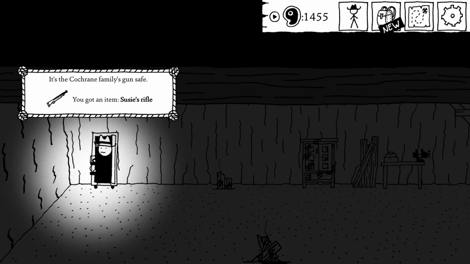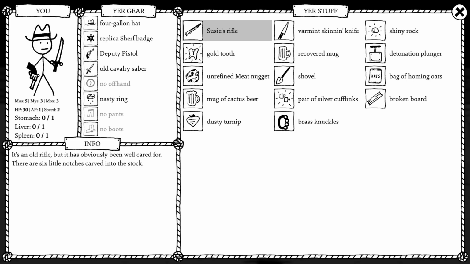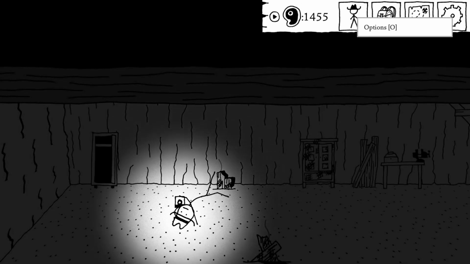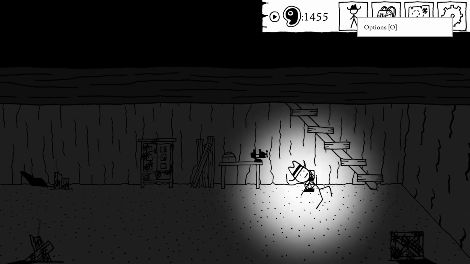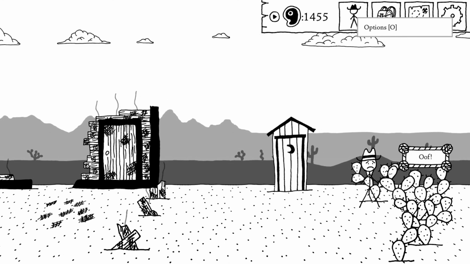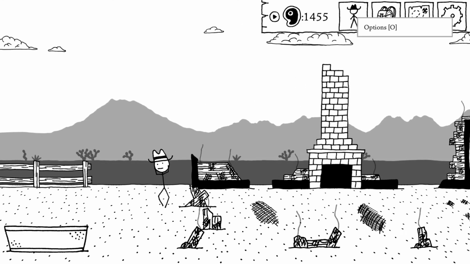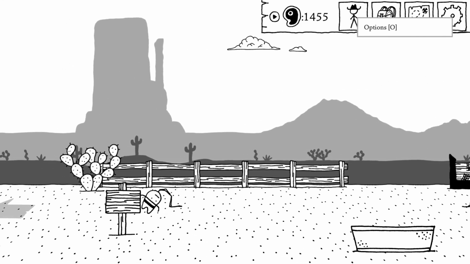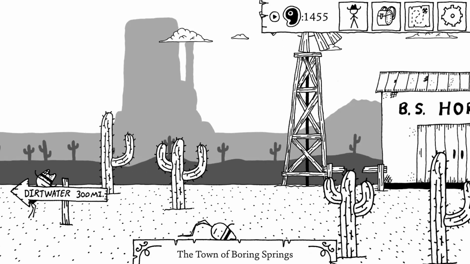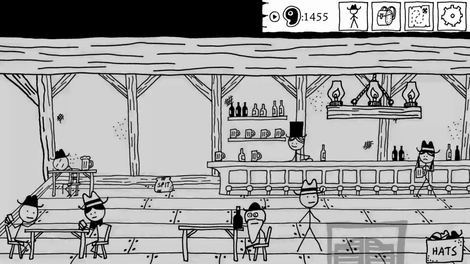It's the Cochran family gun safe. Grab Susie's rifle. Ooh, it's Susie's rifle. Let's look at that real quick and see how much damage this thing can do. It's an old rifle, but it's always been well cared for. There's six little notches carved into the stock. It's seen some hell, I'll tell you that much. Anything else? Ow, ow. Keep running into stuff. Well, I got Susie her thing. Let's head on back. Just gonna drag myself back over to the bar.